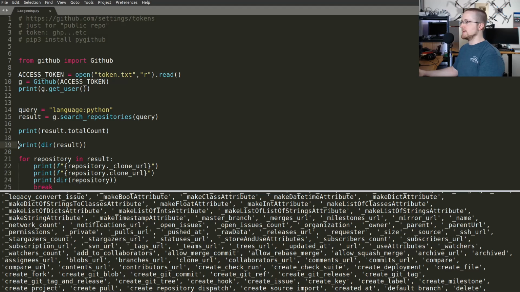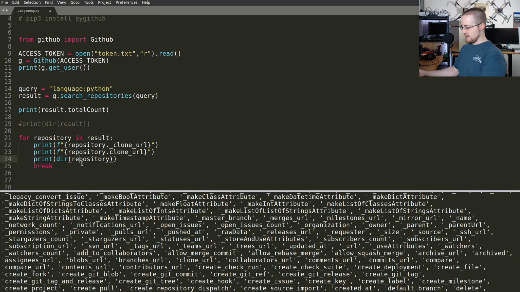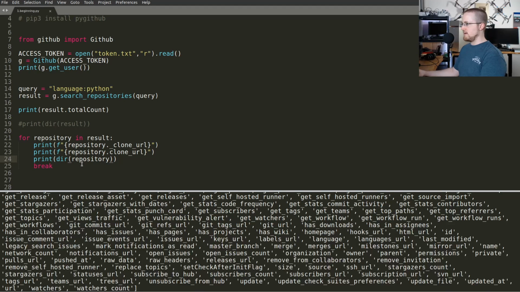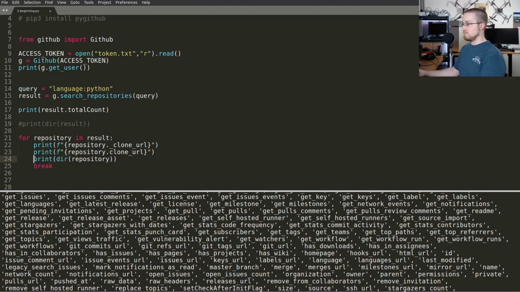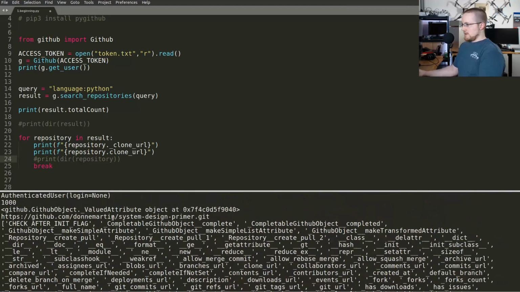Let's see. Let's stop doing this. We'll keep the total result because I'm curious. Save, print that out. Okay, so I guess it's some sort of object still, and then we have this. So then we could grab it from there. Okay, so anyway, awesome.